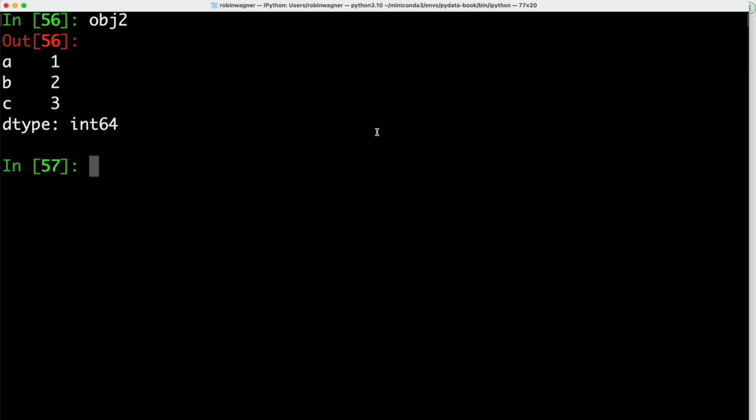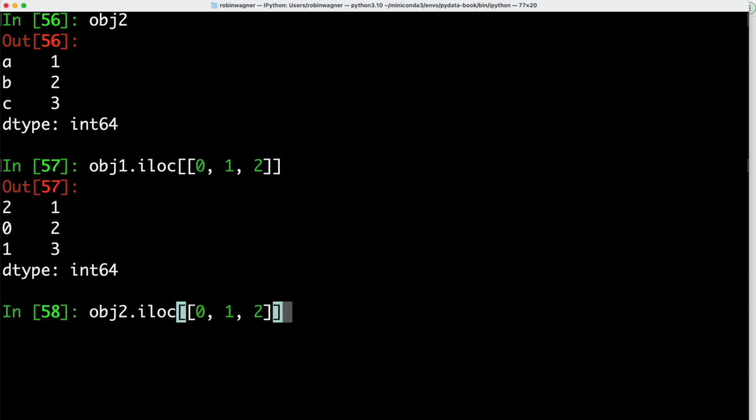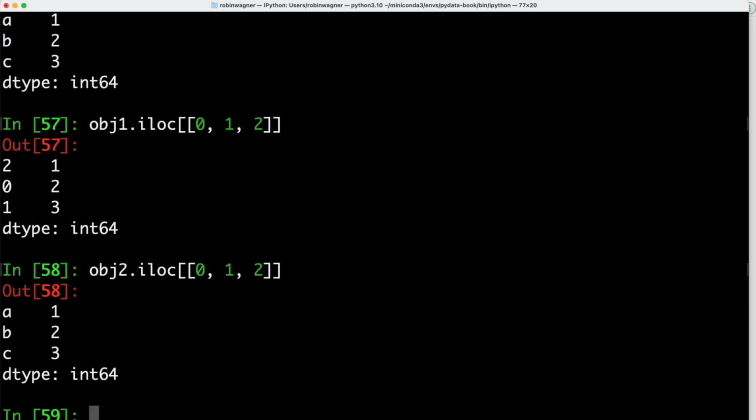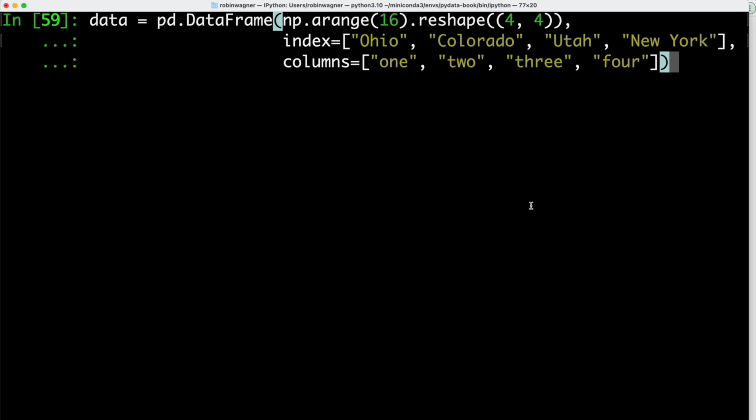Now instead of using the loc operator, there's also the iloc operator. And whereas the loc operator always refers to the index values, the iloc operator always refers to the integer index. So therefore if we call iloc on object 1, with the values 0, 1 and 2, we're referring to the integer index, and therefore we're always going to get back the first 3 values. And if we call iloc on object 2 with those 3 values, we also get back the first 3 values of object 2. Now we can of course also index into DataFrame objects, not just series objects.